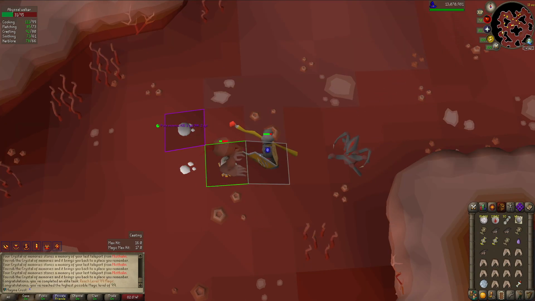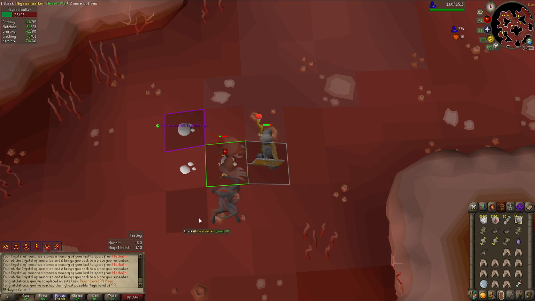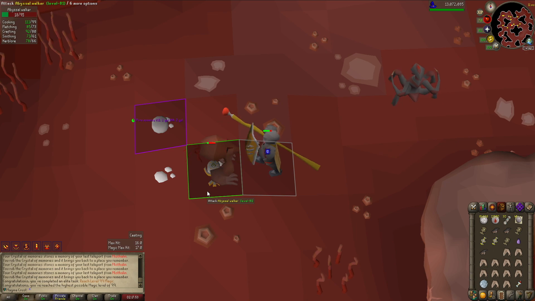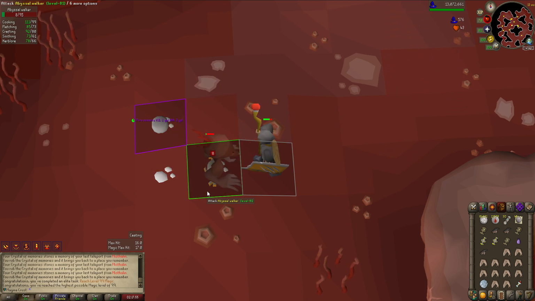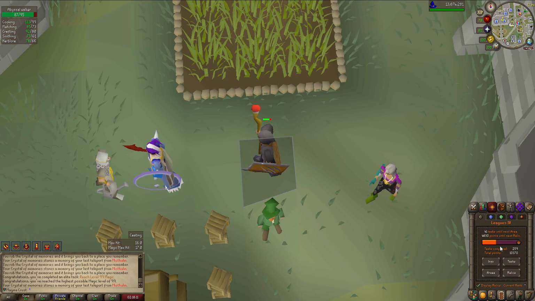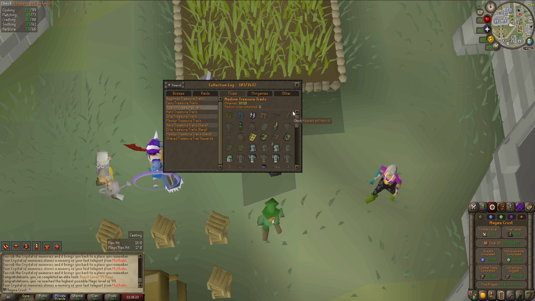Okay, so we just got 99 magic. Don't know why I'm still casting, but may as well see if I get another clue scroll. I've got a bunch of medium clues stacked up, so that should hopefully get me some more challenges done. 30 clues should really get a good amount of the collection log done. I've got 30 out of 115, so there's 85 more slots I can fill here. So that's a huge amount of collection log.